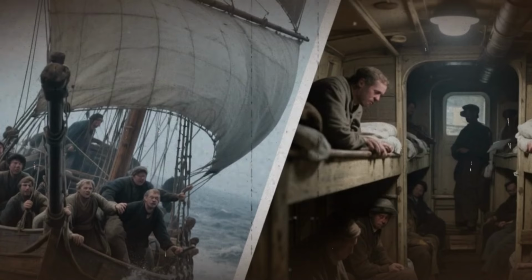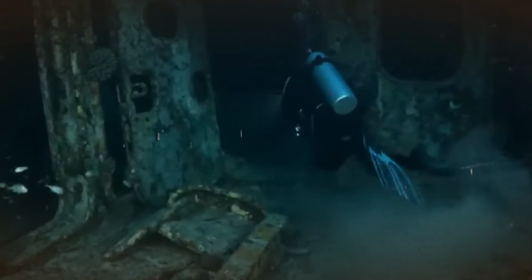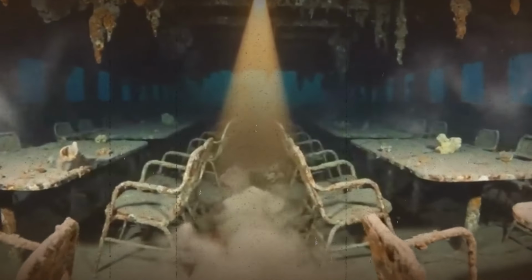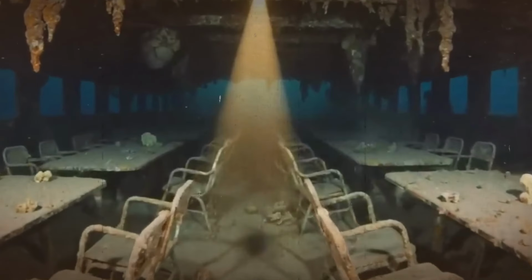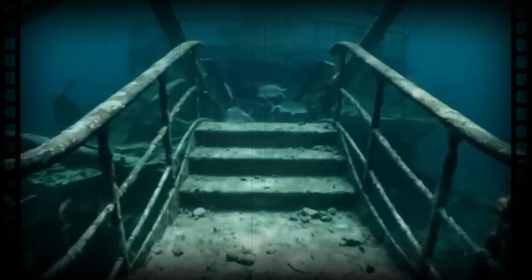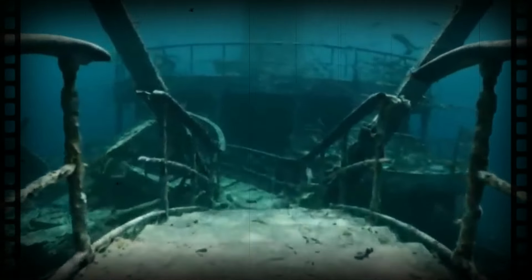At some points, the camera recorded small bubbles escaping from the surface of the rusticles. These are the products of the metal decomposition process, combined with chemical reactions that take place in the absence of oxygen. The small bubbles create slight vibrations that cause the rust mass to vibrate in a steady cycle.